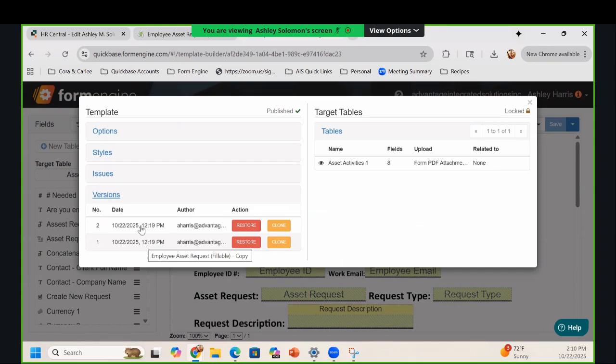So I wanted you guys to see this because it's going to grow as we make these modifications to the background. So you can see now we have 2, and then at the end, we'll go in and see what it looks like to actually change and revert back to a previous version.